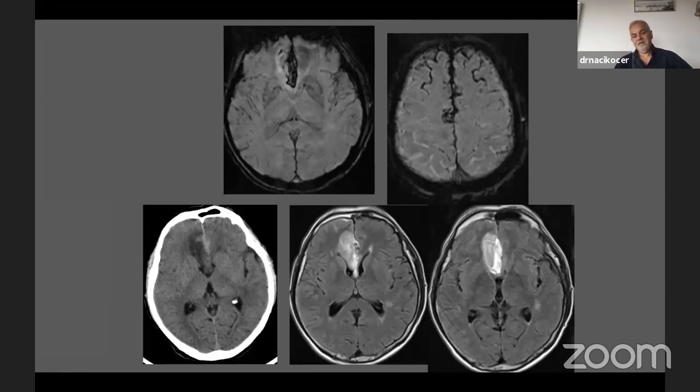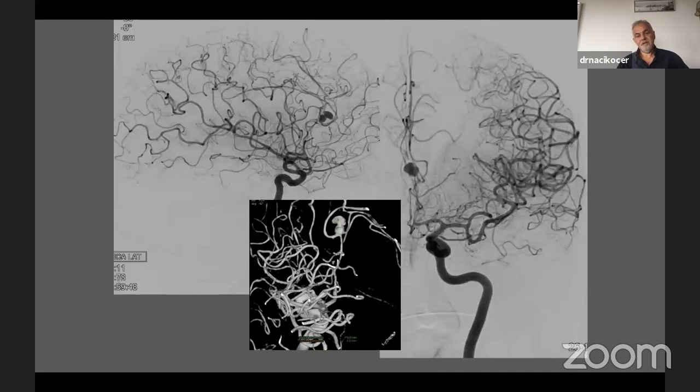If the patient has ruptured and is in an acute stage, what would you do with this aneurysm? As you see, the anterior cerebral artery is very spasmodic, and the anterior cerebral artery circulation actually has some kind of perfusion defect due to the vasospasm. And the aneurysm is located in the callosal-pericallosal region with a wide neck. What would you do?